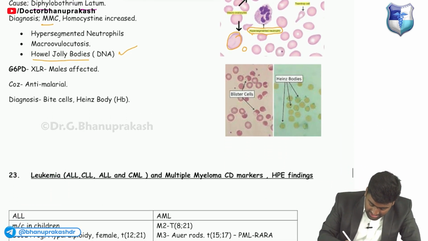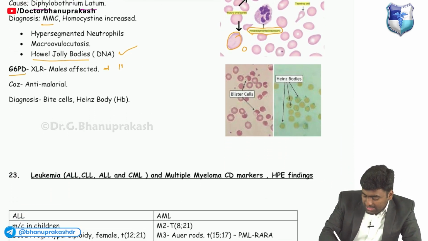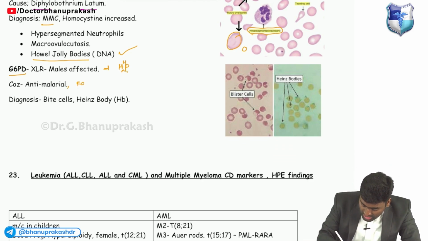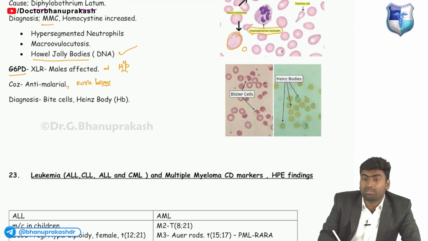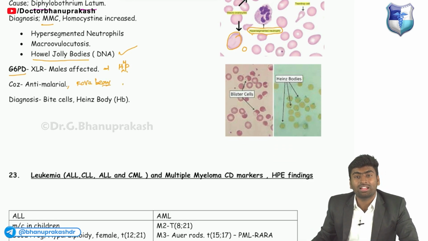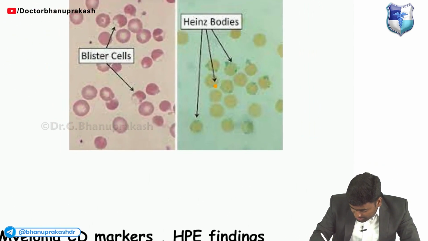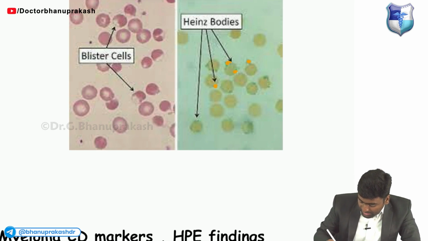फिर उसके बाद आते हैं G6PD deficiency. You know G6PD is a part of the HMP shunt. Theek hai, and if there is a history of anti-malarial or sulfa drug consumption, there will be an increased level of free radicals, and it will lead to a type of bodies known as Heinz bodies. And on peripheral smear, you will be able to see this type of cells. They are known as what? Bite cells.